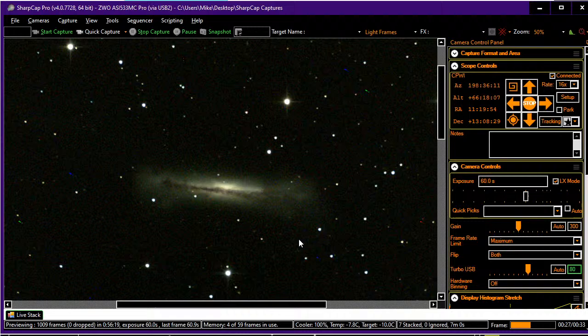So we are literally looking at 45 million year old light. We're looking at the galaxy as it looked 45 million years ago. It's about 44 million light years before man was even walking on the planet. So we have no idea what it looks like today. We'll have to wait 45 million years to find out, but it's kind of cool.